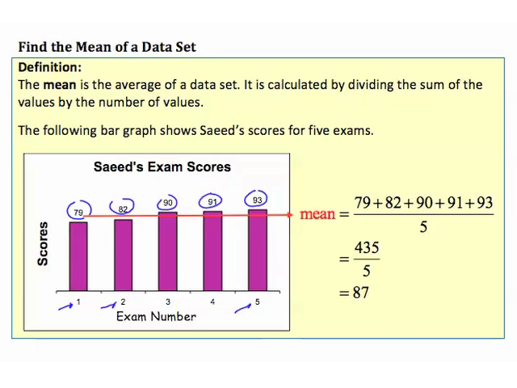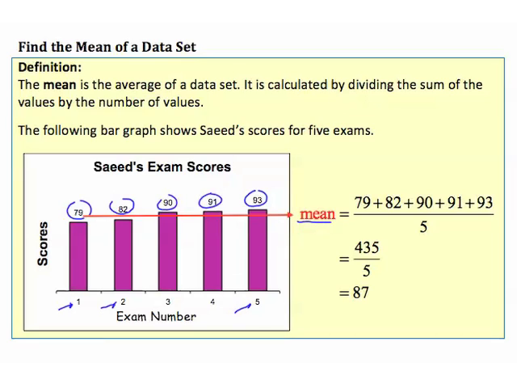And you notice we've drawn a line across there. The average has to be somewhere between the lowest score, 79, and the highest score, 93. So if we made a calculation here and ended up with an answer that was below 79 or higher than 93, we know we've made a mistake because the mean should be somewhere in between there. Okay, and let's take a look.